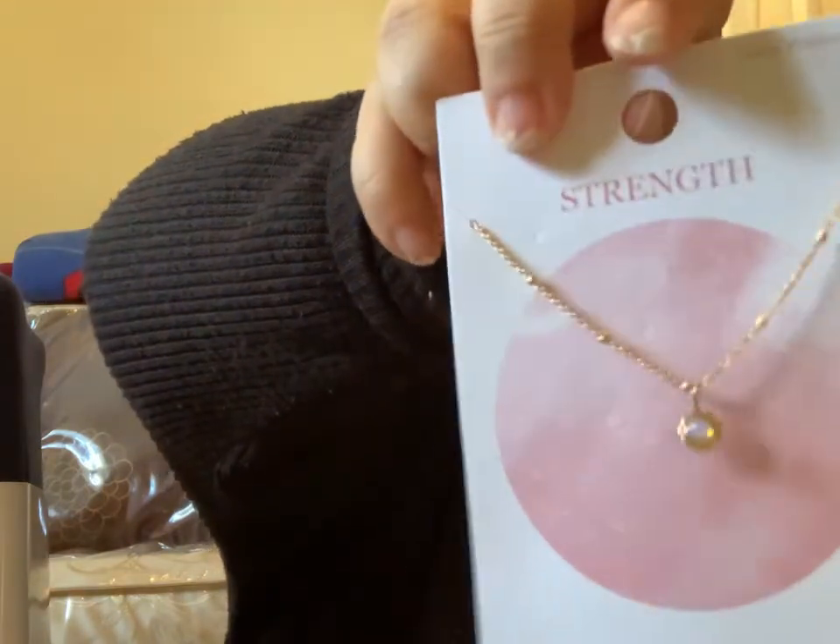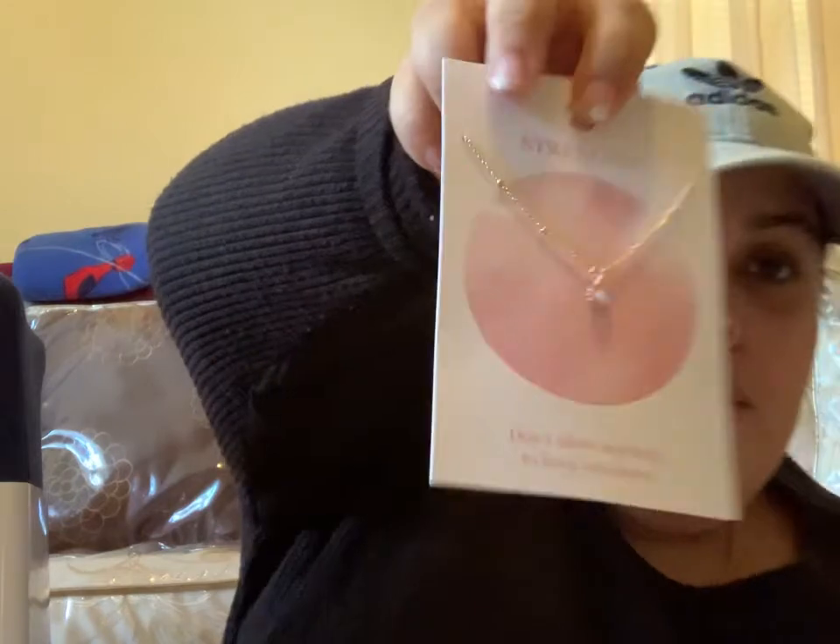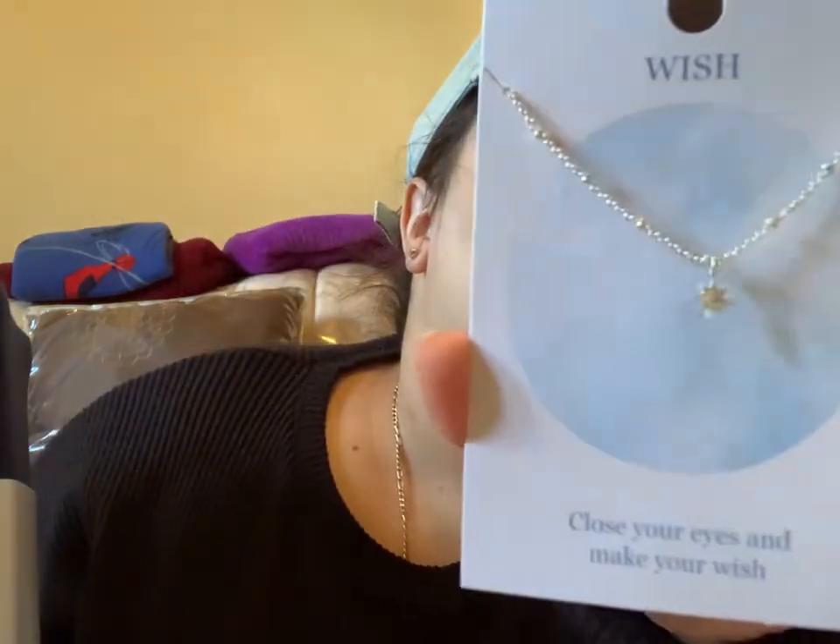I got this one — I'm going to take it out of the packaging to show you. It's really super cute. It's got a little crystal or something in it, and it says 'strength.' I got that one for me. I've also been in the hunt for a silver necklace because I have a lot of silver-type earrings and nothing to match. I found this one — it says 'wish.' Close your eyes and make a wish. It's so pretty, it's like a little star.